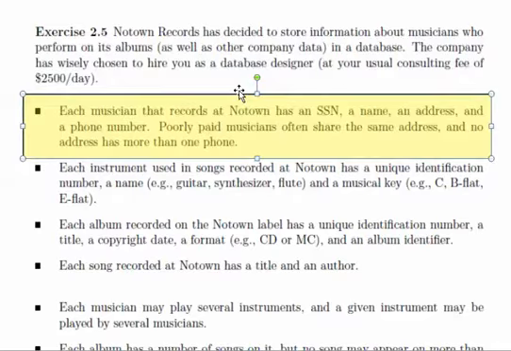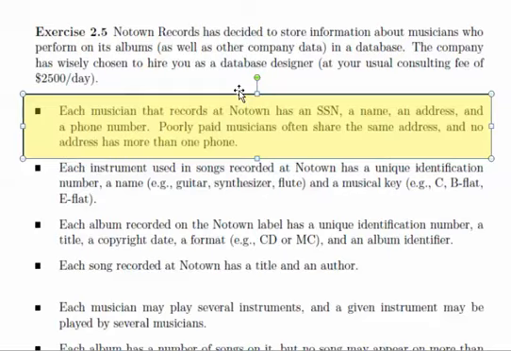Okay, so remember that for the ER, we're looking for entities and relationships. On the first bullet of the description of the requirements for this database, we got information about musicians, and some of their attributes: social security, name, and address. And then there is a second sentence there that we will ignore for now, that talks about how some musicians will have the same address, and the address has no more than one phone per address. So we will go back to that information soon.